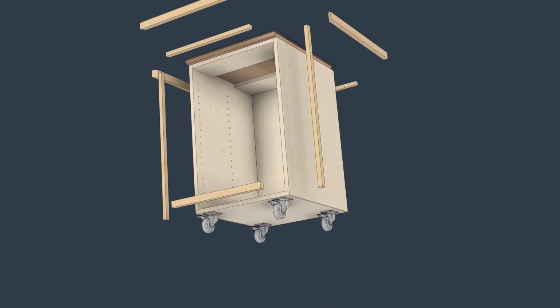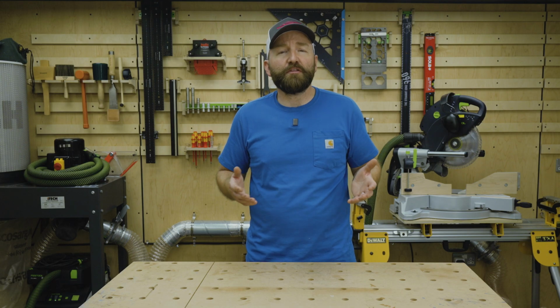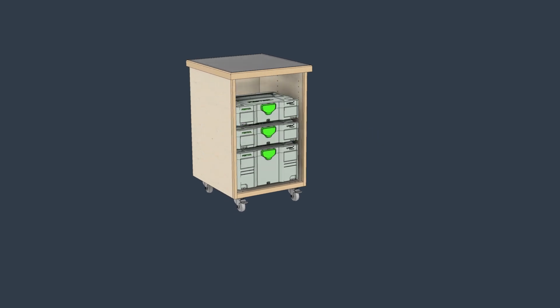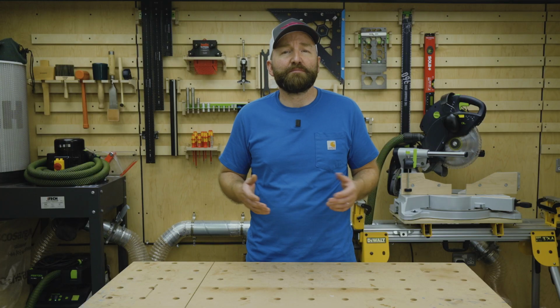I'm also going to use a hard maple face frame and bumper for the top to level up both the look and the longevity. For drawers, I'm going to use a 32mm system with cabinet dimensions to work with systainers, but also plan to use a thin top drawer with a matching maple front.